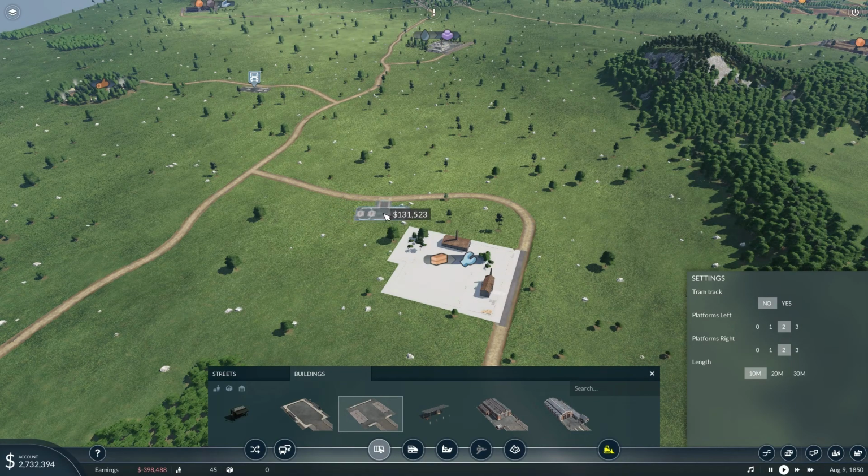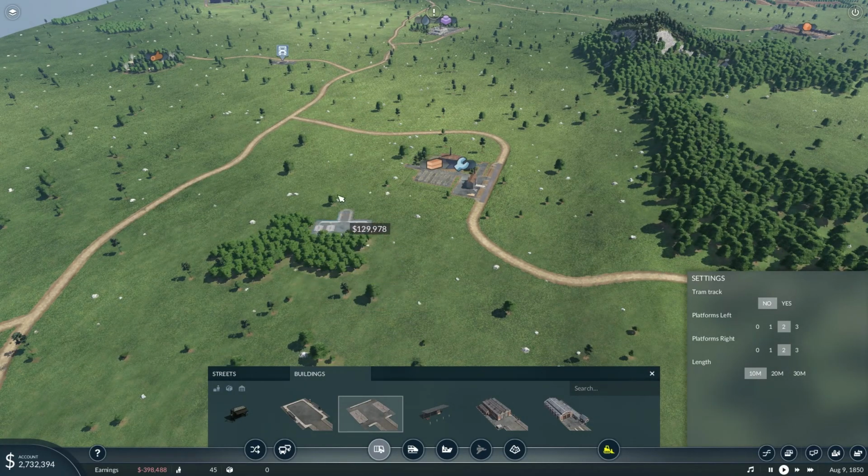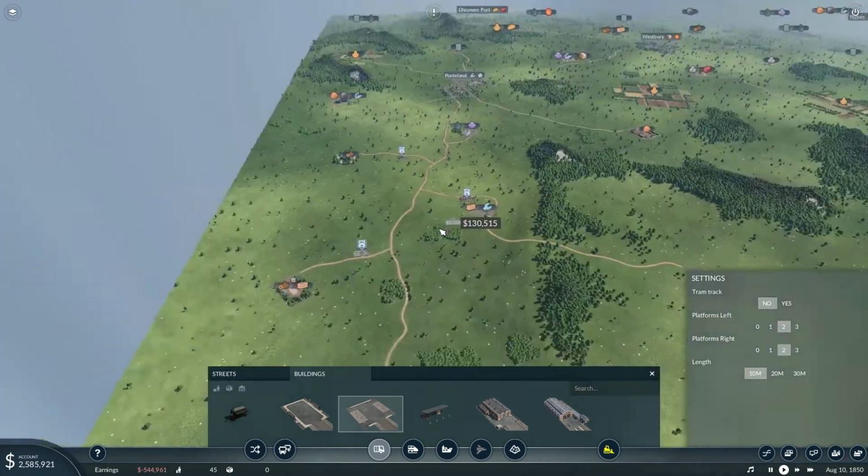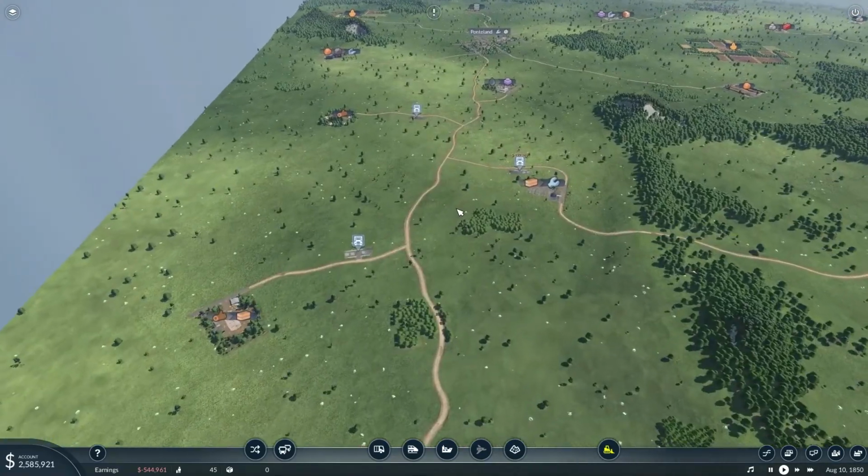Now, you know what? I'm going to go a little tighter because I do want to leave room for my train. I'm going to have a train probably running right along this space right here. So we'll keep this stop a little bit tucked in. Perfect. All right, there we go. So we have 3 truck stops all set up.